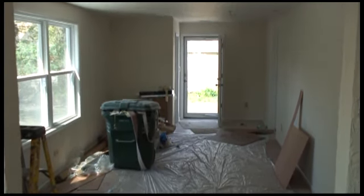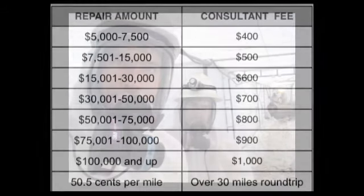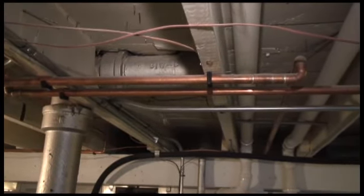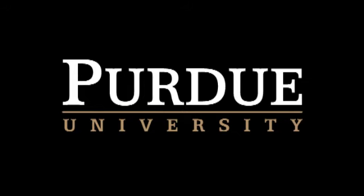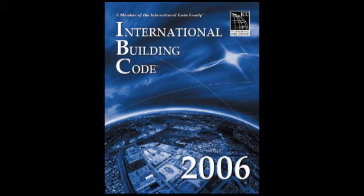The process typically includes the writing of the lead-based paint abatement specification for licensed abatement contractors, and then a full work write-up specification for the general contractors to bring the property up to current applicable codes. NSP Consultants Inspectors are graduates of Purdue University's Department of Construction Sciences and Organizational Leadership and have recently received additional training in the new International Energy Efficiency Code and the International Existing Building Code.